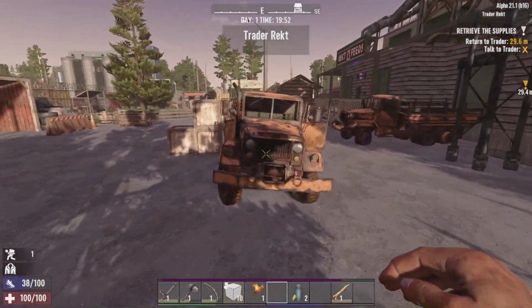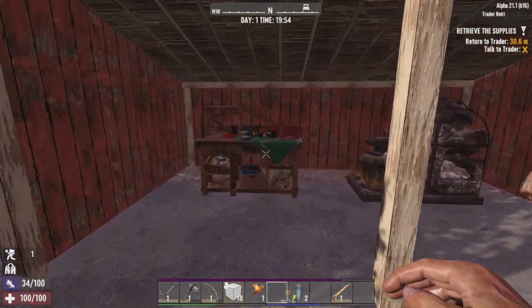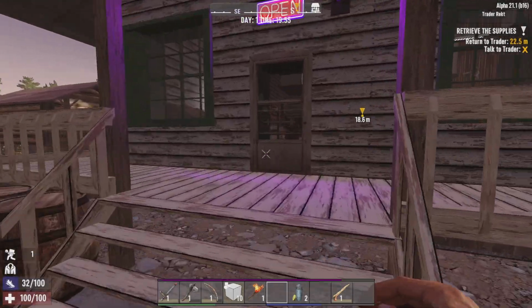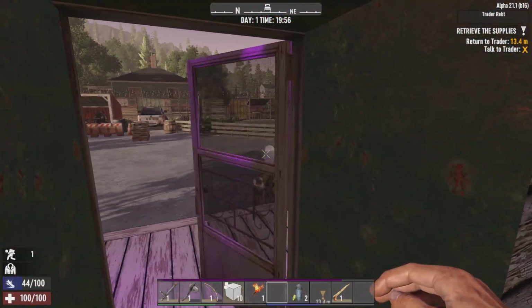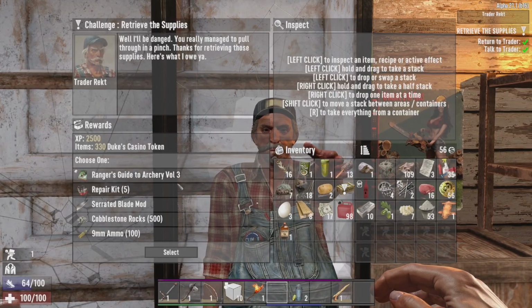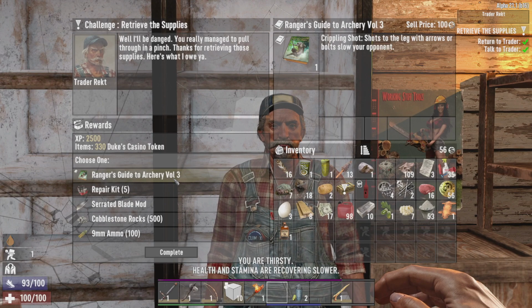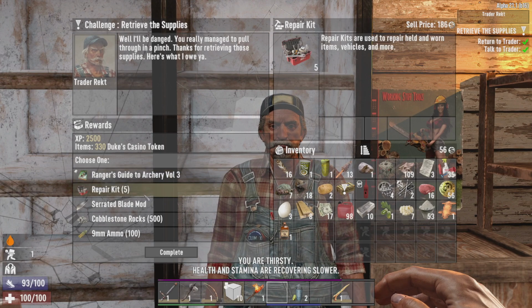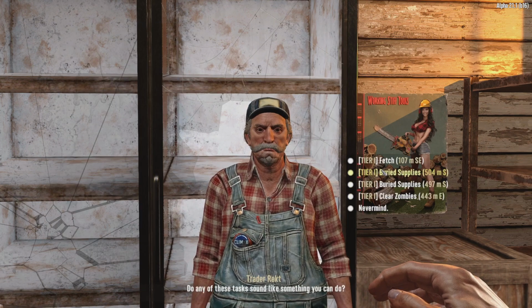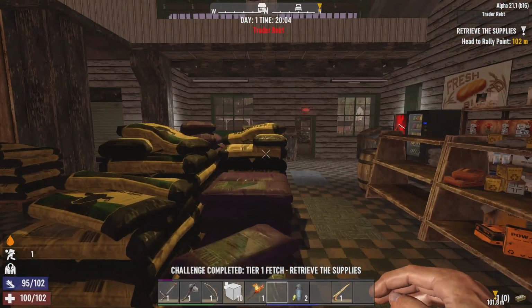Did I loot the trader already? I don't know if I did. Apparently I did, yes. You say I did the tutorial stuff and ran over here. It's not really something that's worth having in a video. Now that you did the job, I guess you ain't holding. Okay, shots to the leg, not with legs. Repair kits. Ooh, cobblestone. Yeah, let's have the cobblestone. Let's get another job. That's another fetch quest directly next to us.